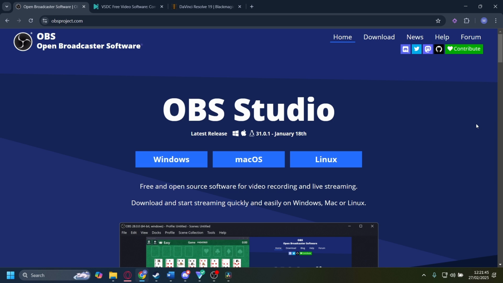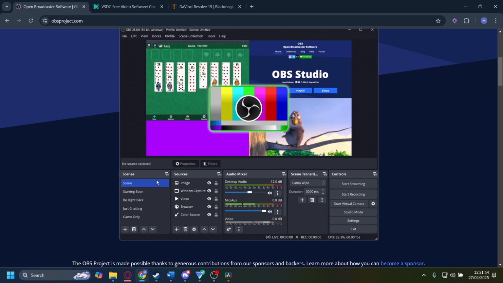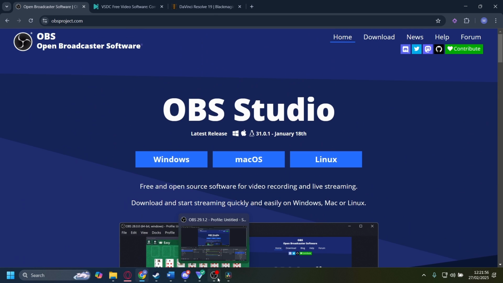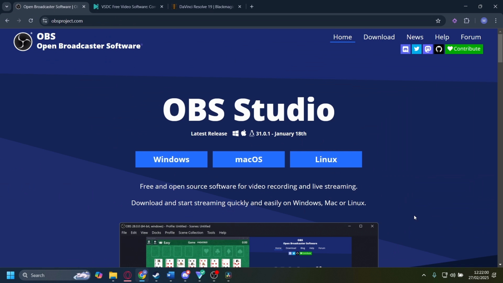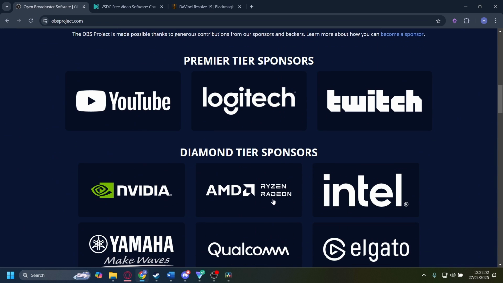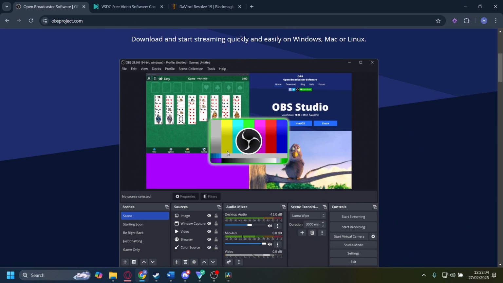So for recording your screen, I recommend something called OBS Studio, right? This is free and it's open source as well. It's maintained by the community. So it's something that's very scalable here as well, right? And I'm actually using this to record my screen right now. You can see here, right? And this is a very good product, very easy, and it's very lightweight to use as well.